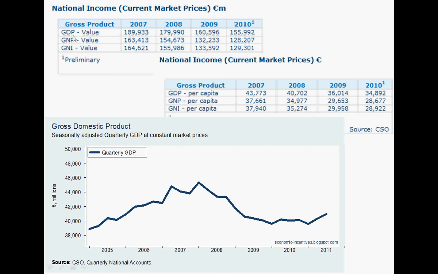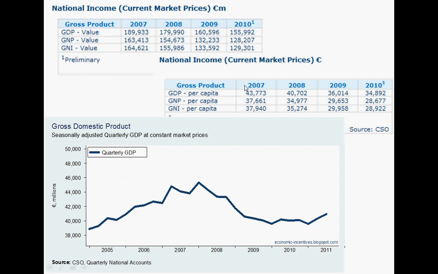Now GNP, gross national product, and here you can see the gap between the two. The total value of output, total earnings, 190 billion, 163. We're now down to 156 and 128. So GNP has fallen as much as GDP, and gross national income is just a measure that accounts for transfers from abroad. So it could be EU aid, particularly to the agriculture sector in Ireland. That would be income in Ireland, but it wouldn't come from output produced in Ireland. So GNI would measure transfers from abroad, and you can see that GNI is slightly larger than GNP.